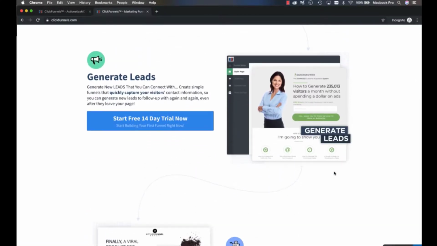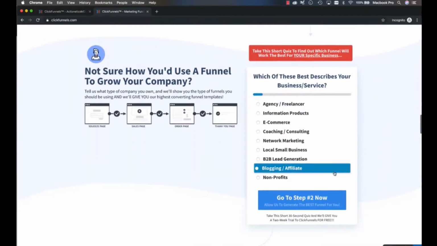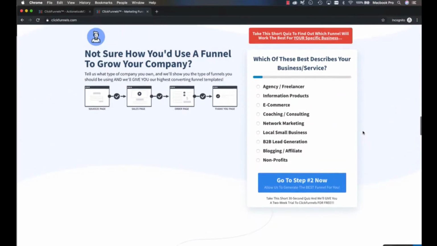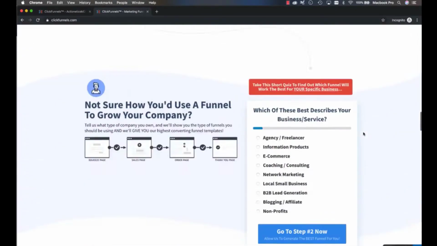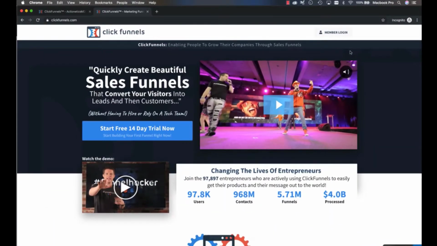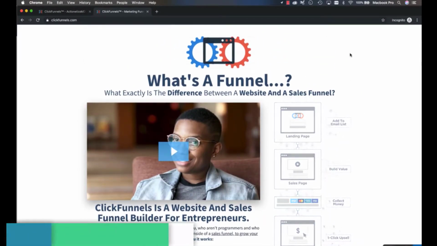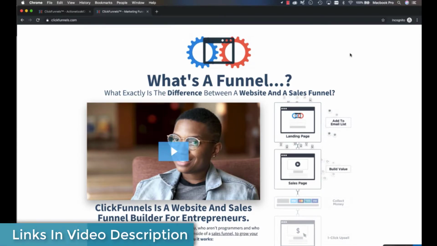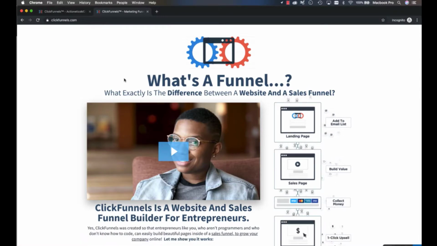So basically, ClickFunnels or sales funnels are used to generate leads. They're used to sell products, make sales. They're also used to create webinars, right? To create memberships, to do all sorts of different things, right? So there are so many people using sales funnels, and they use ClickFunnels in order to build those sales funnels. So this is kind of just an introduction to what a sales funnel is and kind of how it works. And in the next lesson, we're going to be walking through configuration of your ClickFunnels account for the first time. And I'm going to show you exactly what to do with a brand new ClickFunnels account. All right, so let's get on to the next one.